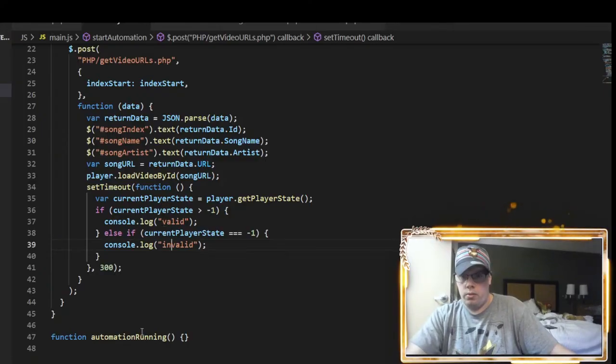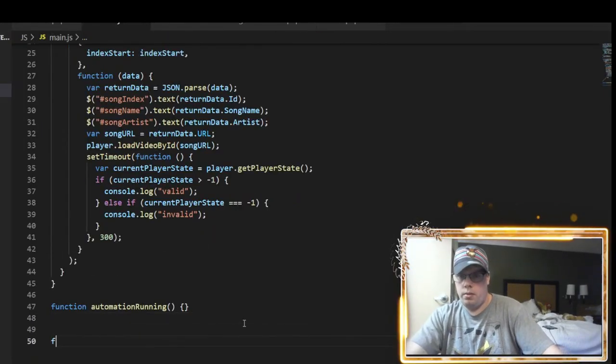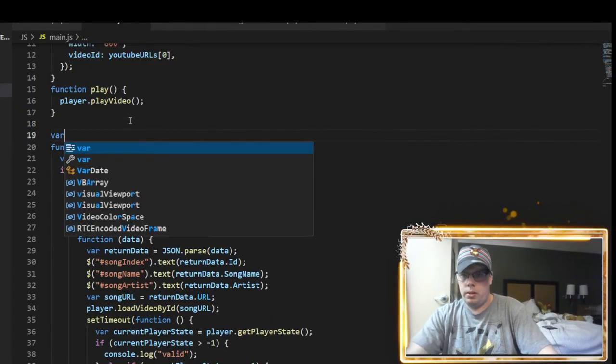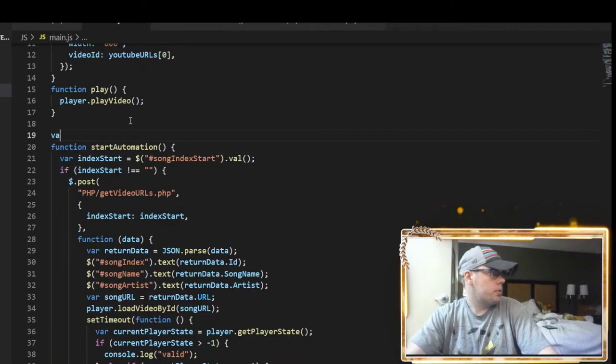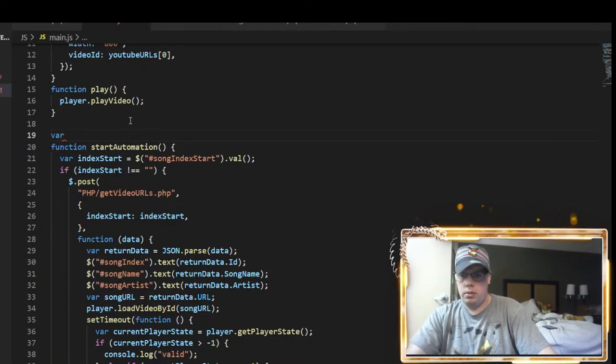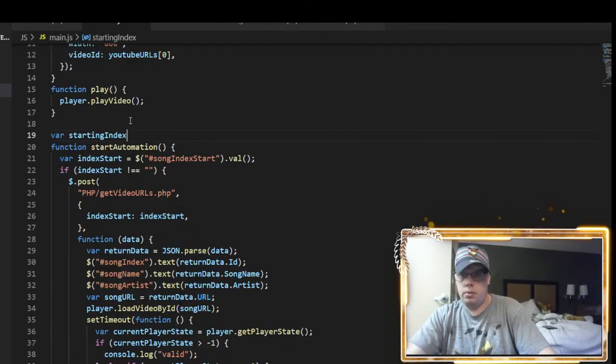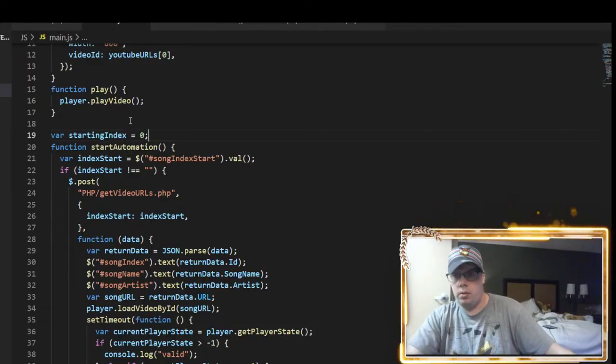If it's invalid, we're gonna say function, hold on, start automation. We're gonna make a global variable called var starting index equals 0.